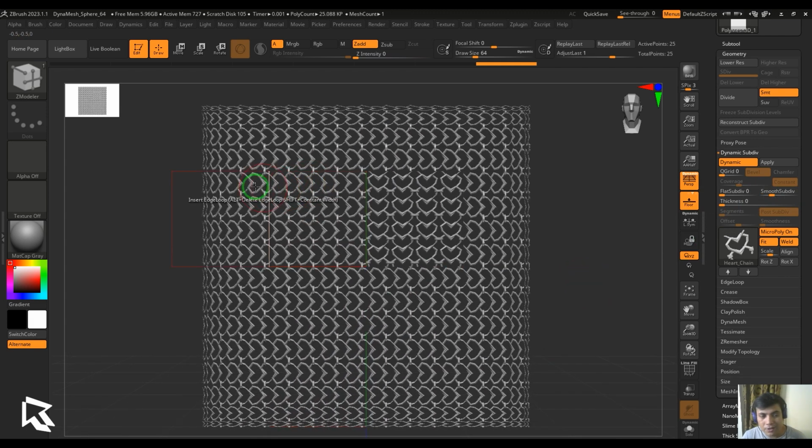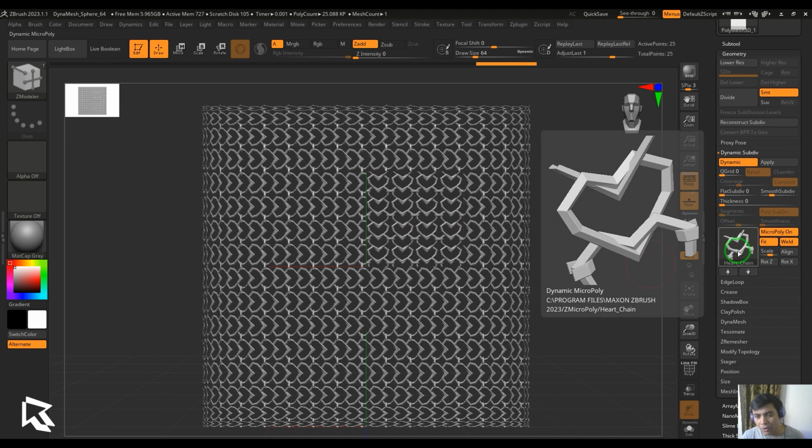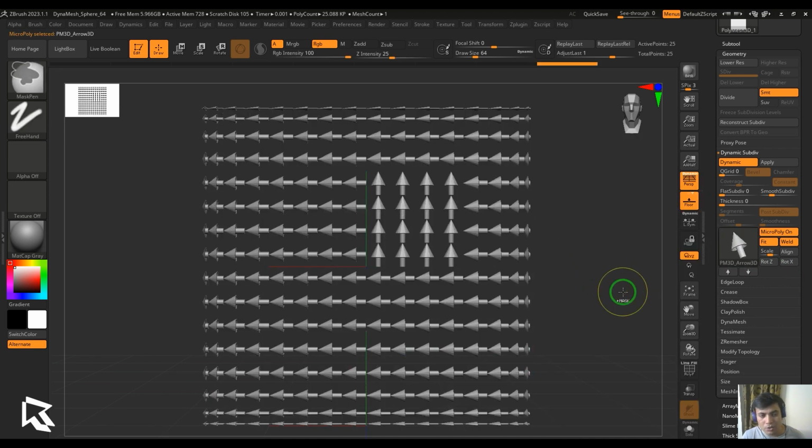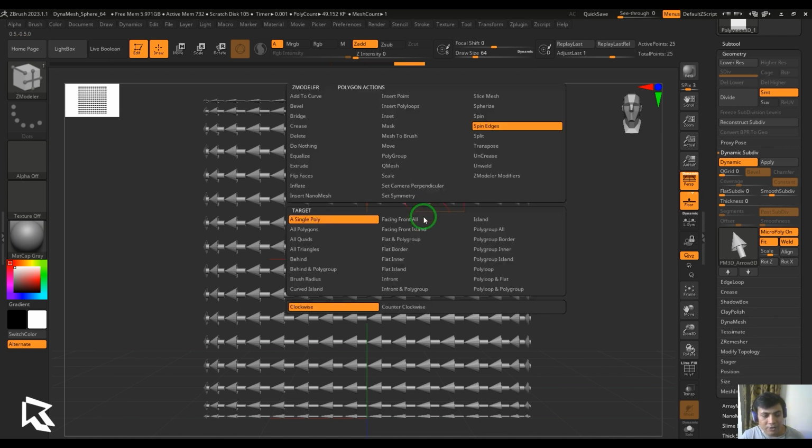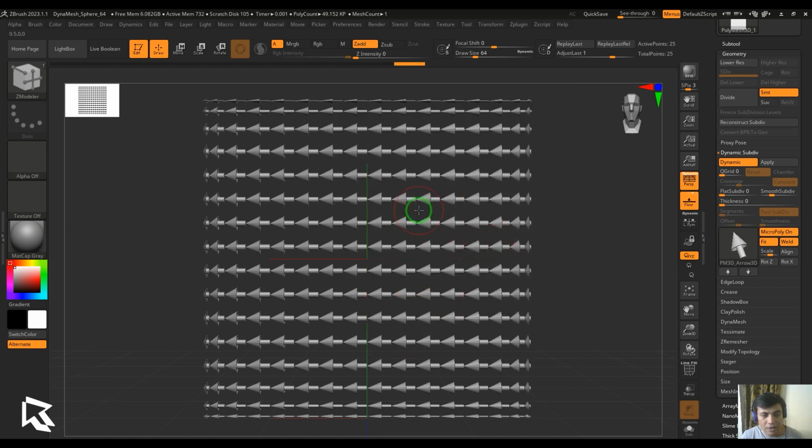All hearts are facing this side, but for this model there is a change there. I hold control and click and then choose arrows instead so that I could have a clear visibility of the direction. I've clicked it earlier, so that face is right now showing up on the up side. I mean, the arrows are showing up towards the up direction. So when I click this, you could see it is rotating clockwise, and if I choose this to counterclockwise, it's going to rotate in the opposite direction.